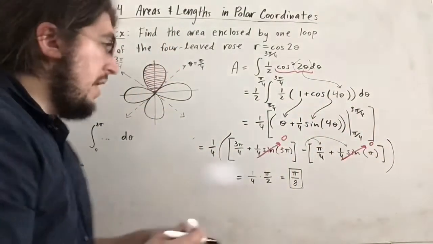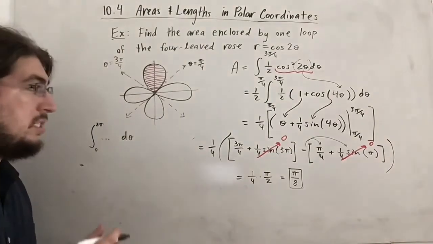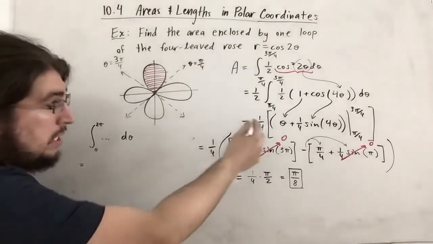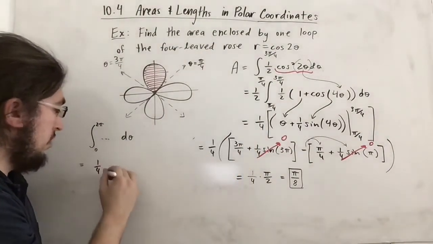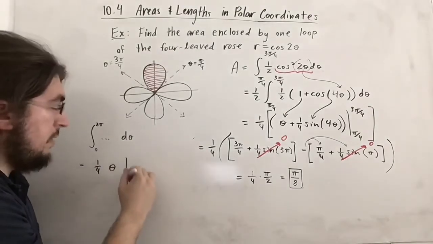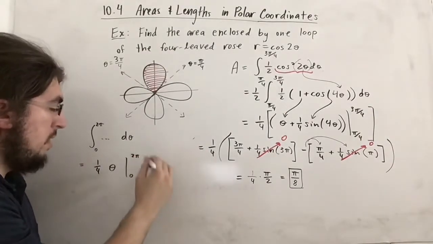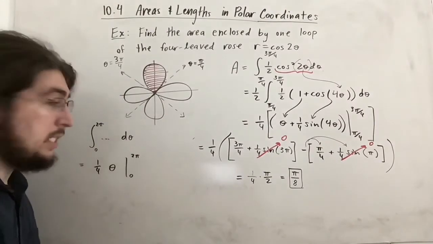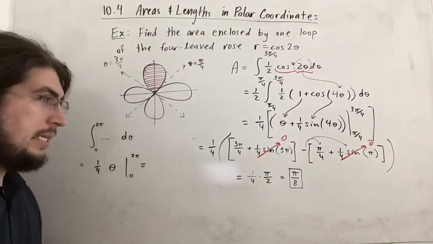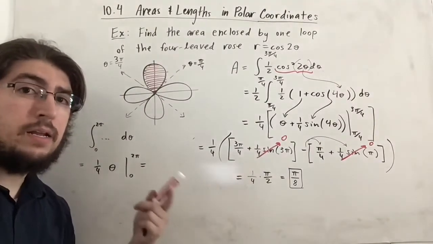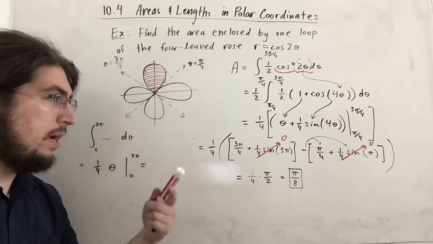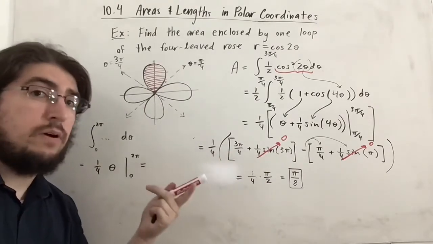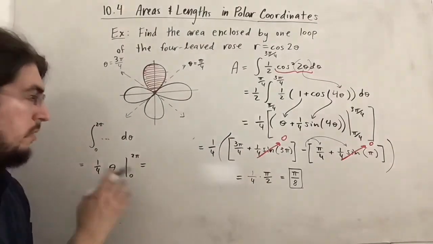But now all we have really left is theta. So the only thing that doesn't zero out is theta, and we still have that 1/4 on the outside. So it's going to be 1/4 theta between 0 and 2 pi, which I know sounds a little bizarre, but that's actually what you'll get. Because, again, any multiple of pi plugged into sine will give you 0. So that's the reasoning why we don't need to write sine here.